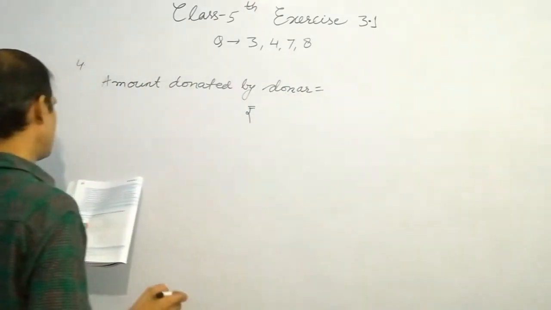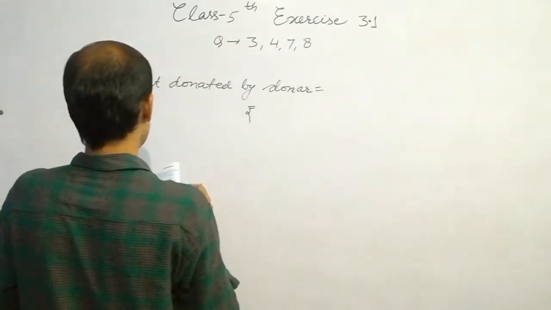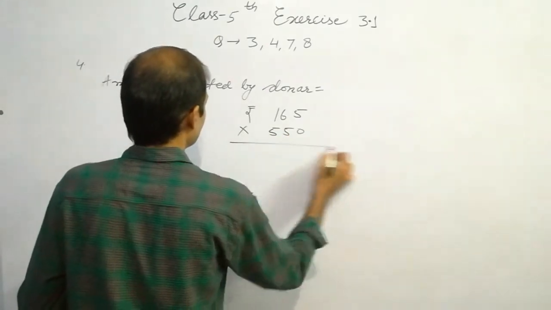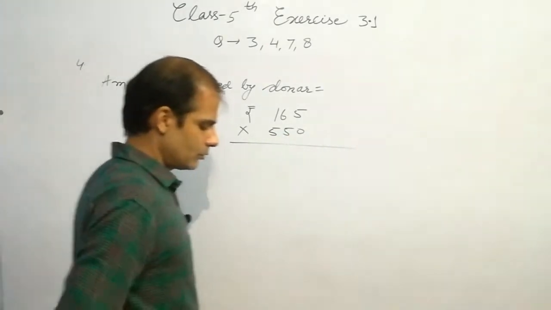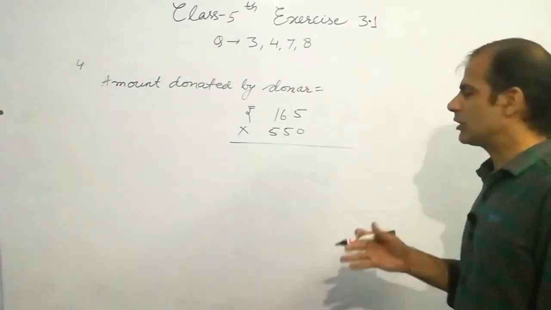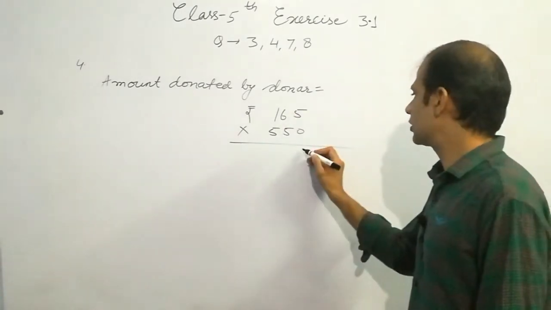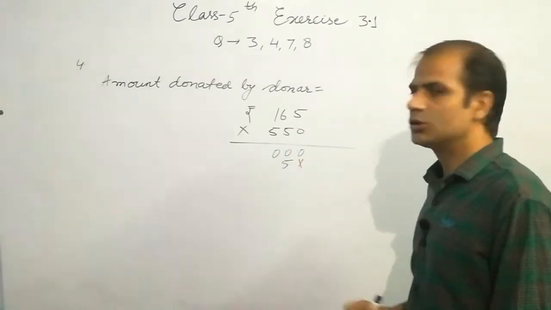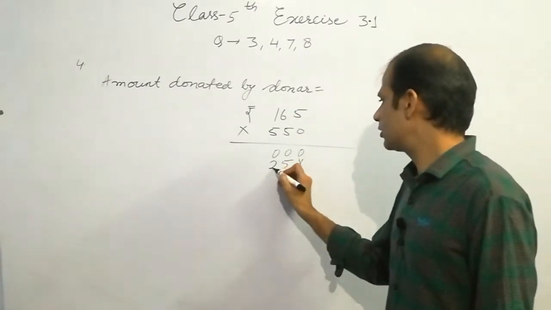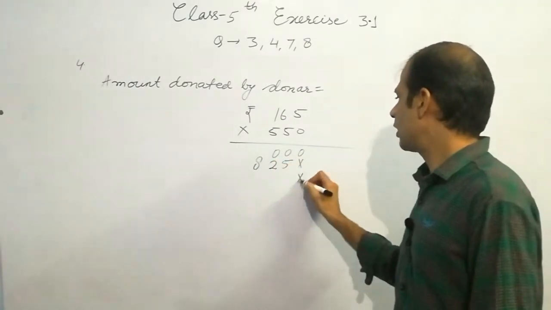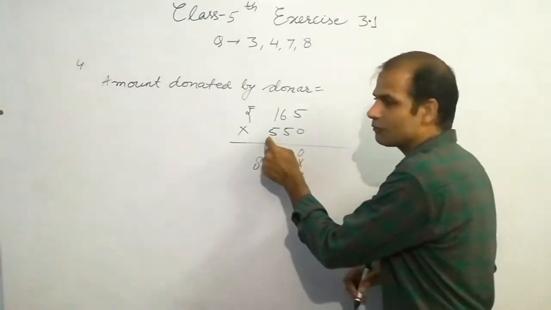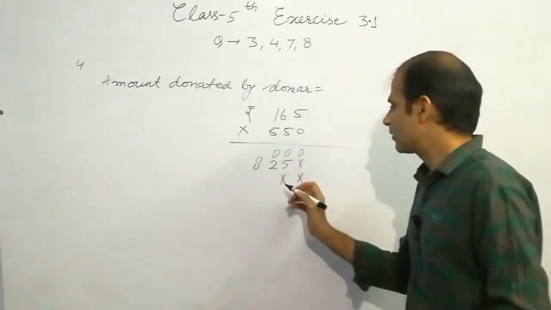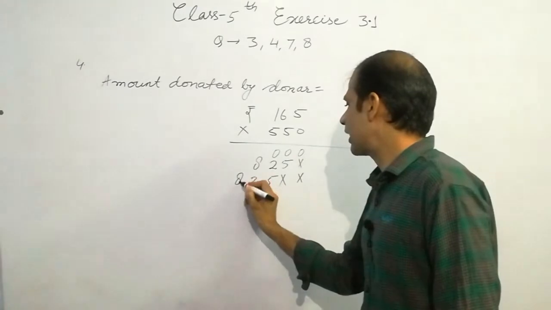Total students are 165, we have to multiply it by 550. Now be careful when you multiply 3 digits by 3 digits. So 0 multiplied by all these digits will give 0, 3 times. Write a cross sign. 5 fives are 25, 2 carry. 5 sixes are 30 plus 2, 32, 3 carry. 5 fives plus 3, 8. Now put double cross. As you can see, again we have to multiply by 5, means we will obtain the same digits. So it is 5, 8 again. Write 5, 8.